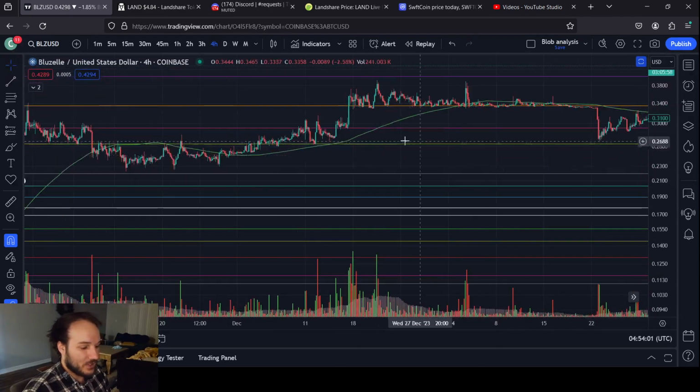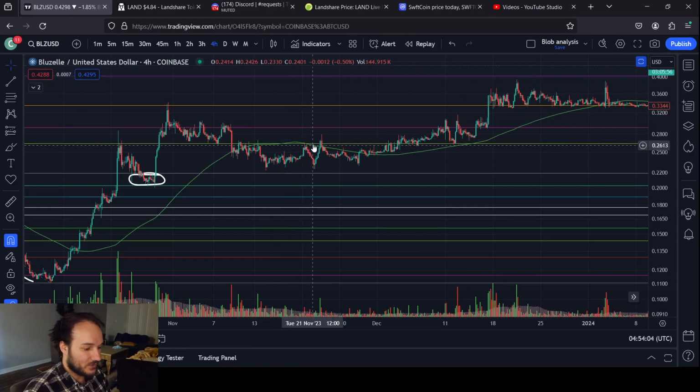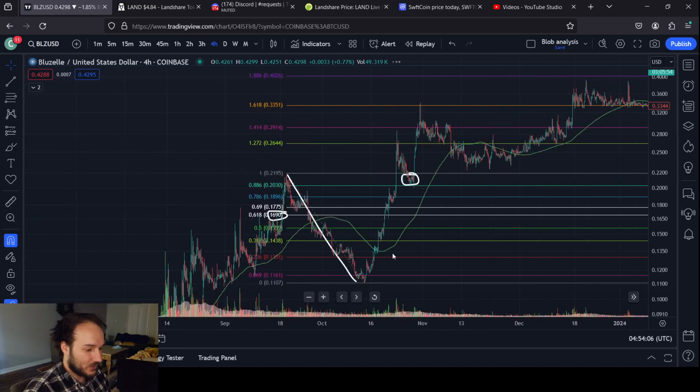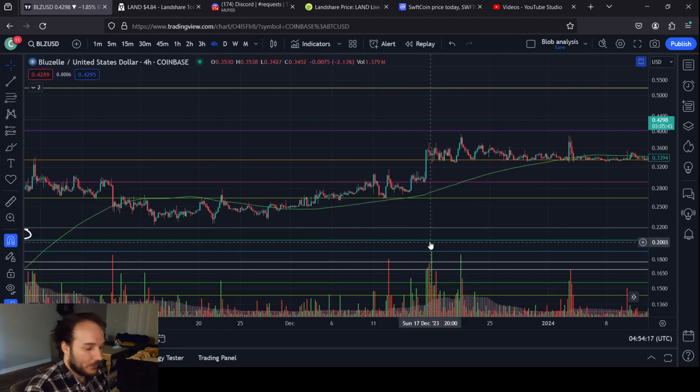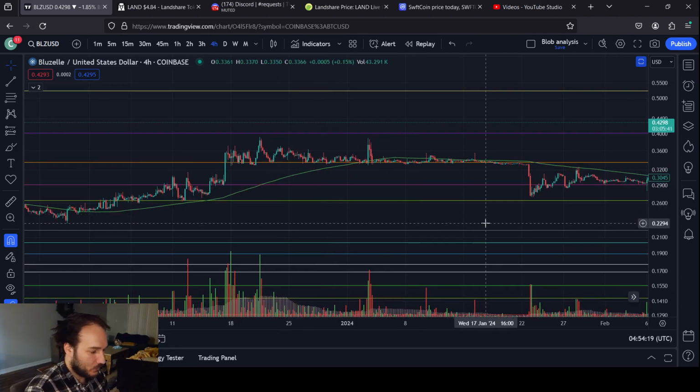Now look at this. Now you see the significance that you see on the 1272. And again, I know the lines aren't there. They're not numbered, but this line is the 1272. The purple line, the pinkish line is the 1414. The green line is the 1618, 1886, 2272. I hope they're all discernible in color. I recognize it because it's my own format, so of course I recognize it.